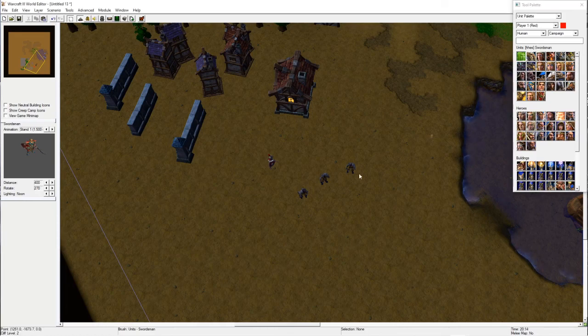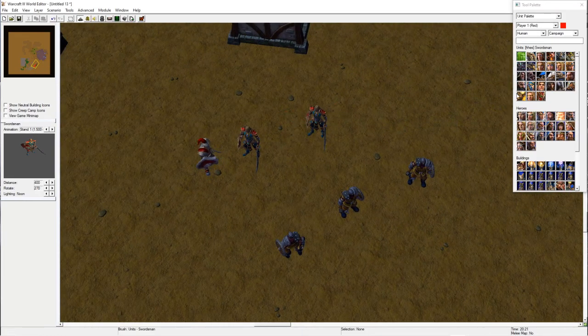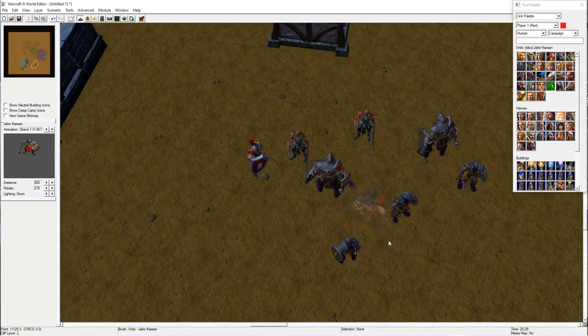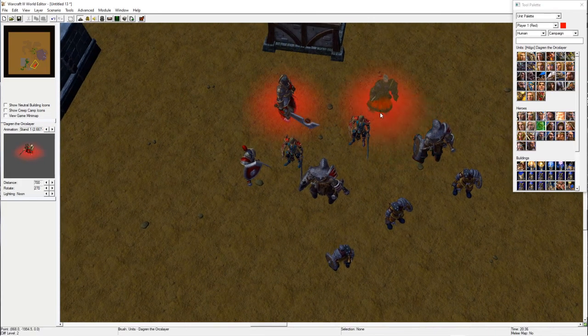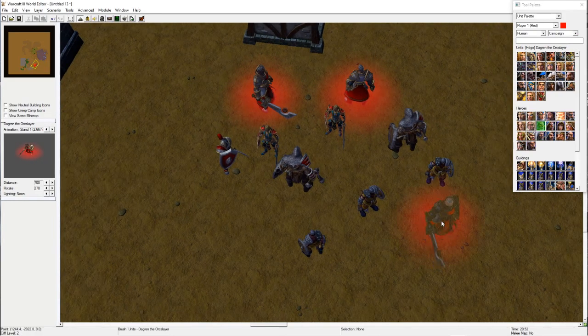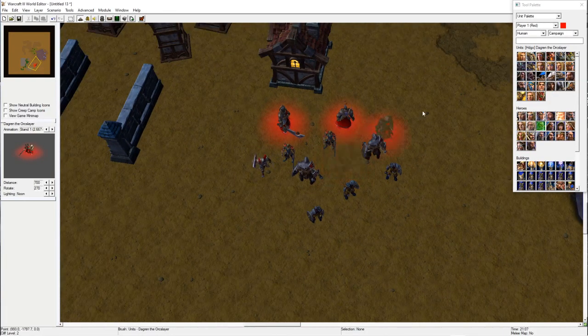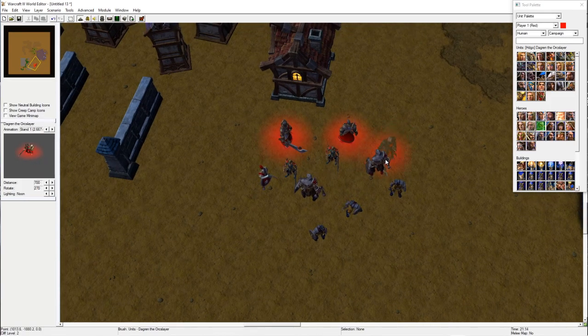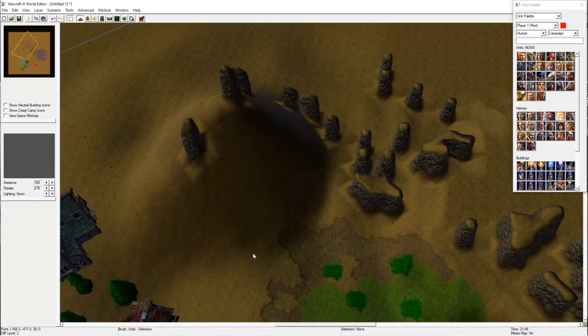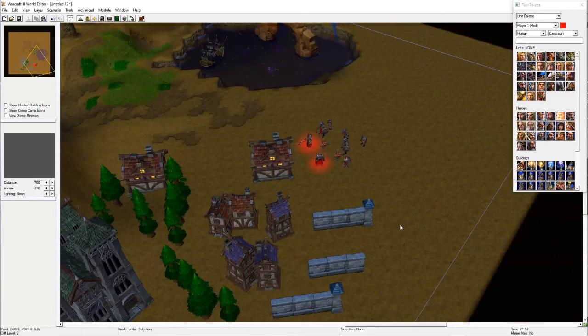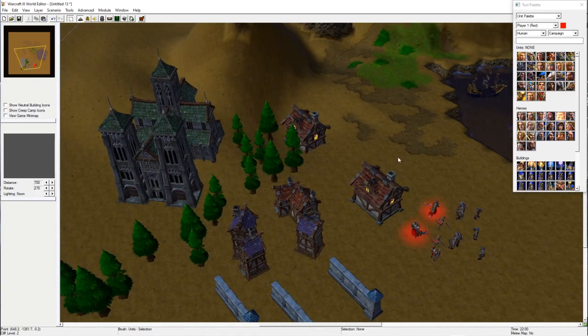Campaign is where you can also find lots of different kinds of models, high elves and things like that from the campaign models. So you actually will probably come to the campaign section a lot more often because there's a lot more dynamic models and stuff that you can work with if you're working with the campaign section. So there you go. That's the terrain, doodad, and unit palettes. And with those three, you should honestly be able to kind of get started working on whatever it is you want to work on. And the more advanced stuff is going to start up in the next part of the video.